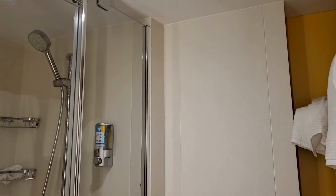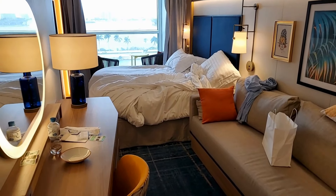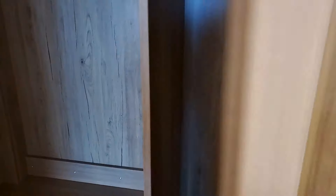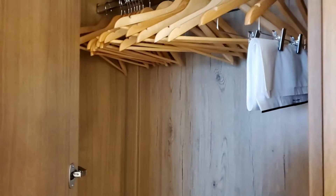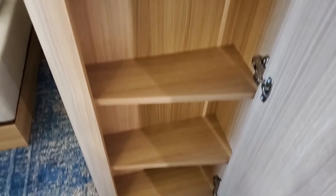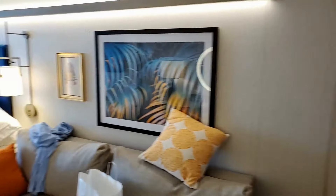Icon of the Seas, cabin 10268, veranda edge balcony room. All numbers of luggage tags have been called. We kindly ask all guests onboard Icon of the Seas, who are not sailing with us for the next cruise, to please depart by using the gangways on deck number 5. Please have your CPAS cards ready in your hands and leave the ship. Ladies and gentlemen, we thank you once again for your attention and wish you all a wonderful day.